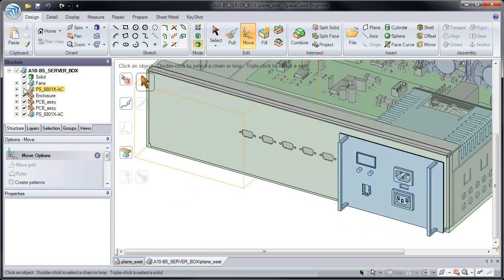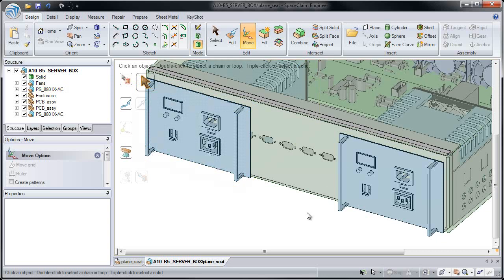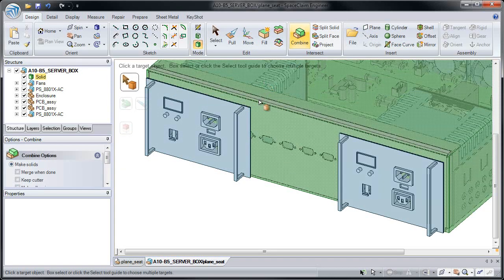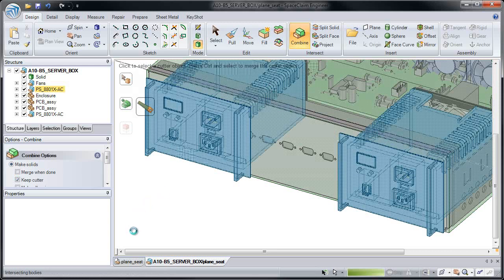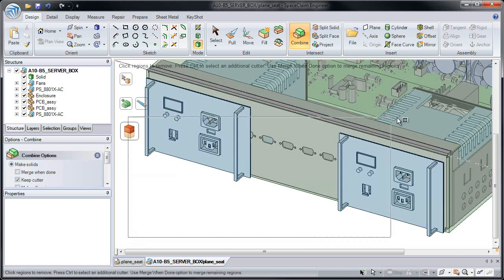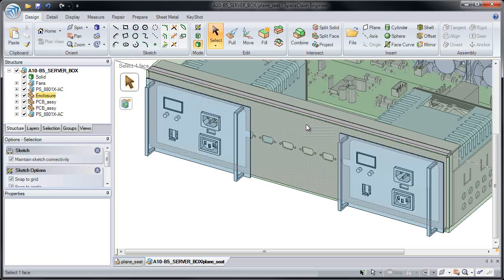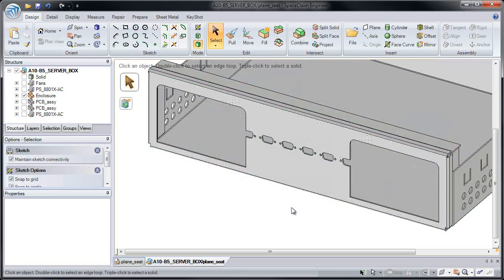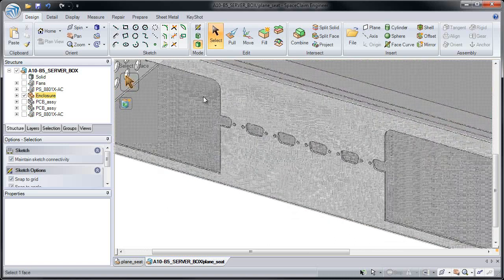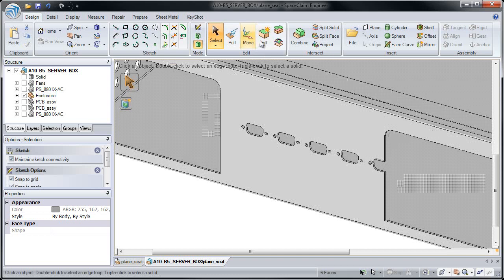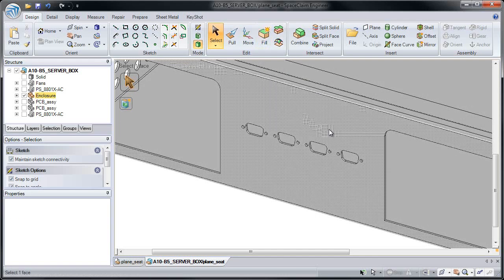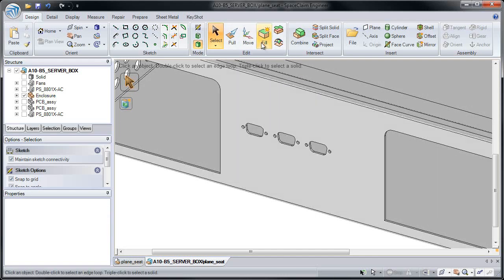But you'll notice that there's no cutout for our new power supplies. One of our other main tools, Combine, lets you simplify this with ease. Simply cut away the area of the interference and remove the extra geometry. In a few quick seconds, we've removed that geometry, and we can see another problem that's been created. We'll need to change our faceplate design slightly, and we can do so by filling in our geometry.